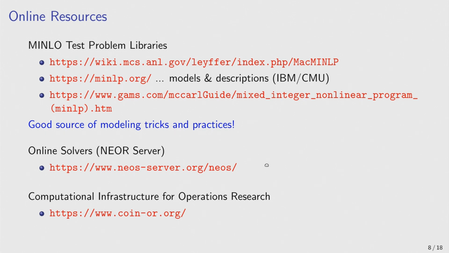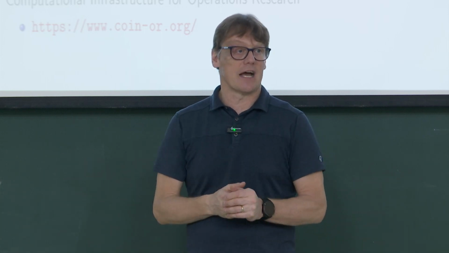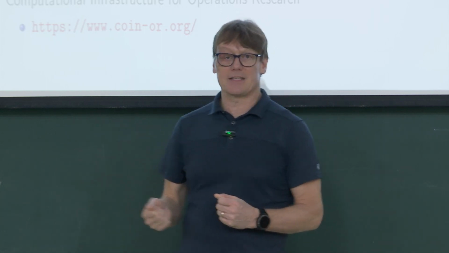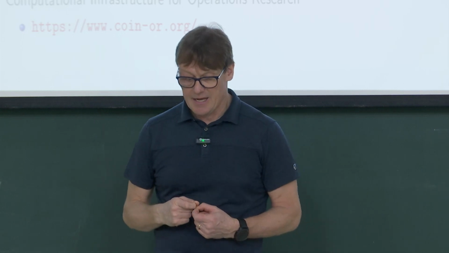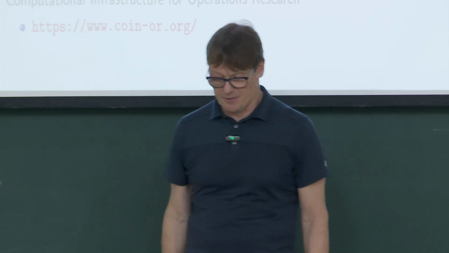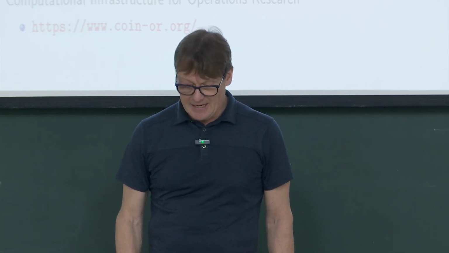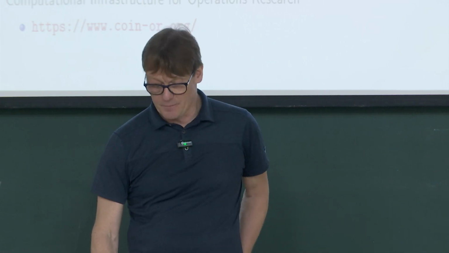So the NEOS server allows you to use all these solvers without having to have AMPL or modeling languages yourself. This is run at the University of Wisconsin-Madison. The NEOS server was originally developed at Argonne National Laboratory by Jorge Moré and colleagues, and it has probably solved hundreds of millions of problems by now. Lots of people use it. And there's COIN-OR, the Computational Infrastructure for Operations Research, which grew out of a project at IBM and Carnegie Mellon University, and contains a lot of really good solvers, nonlinear solvers like IPOPT, which is an interior point method.